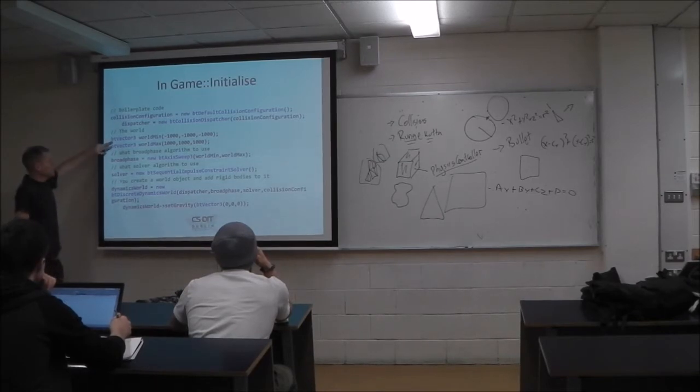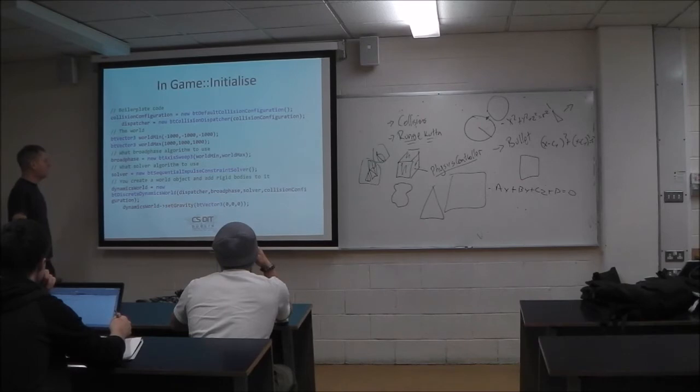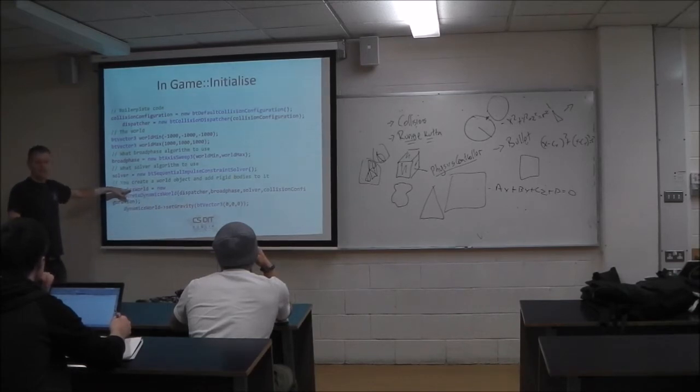These two parameters here control the limits of the scene. All right, so obviously -1,000, -1,000. So that just says don't simulate anything outside of these bounds. And then when you create this broad phase collision detection algorithm, you pass in those parameters. Now, one thing that is kind of important that you need to keep track of is this object here, which is of type btDiscreteDynamicsWorld. Okay, and this is actually a field in Game. You guys maybe should just write that down.